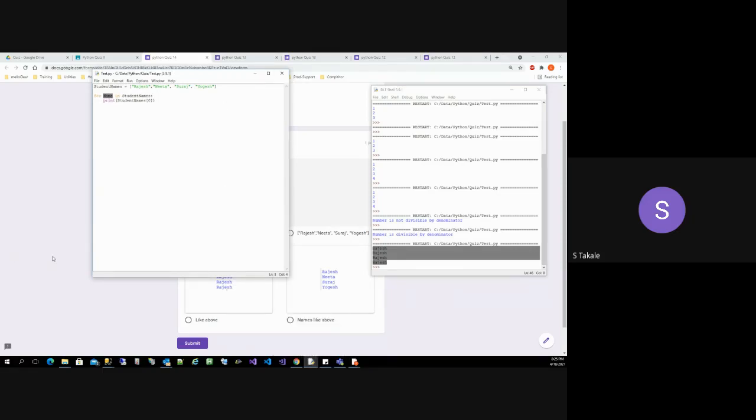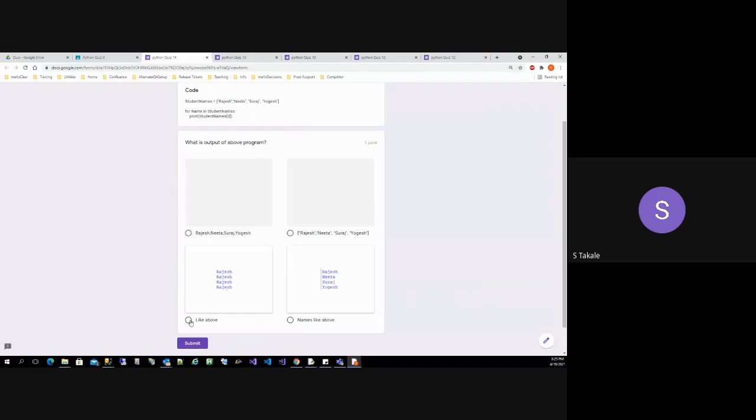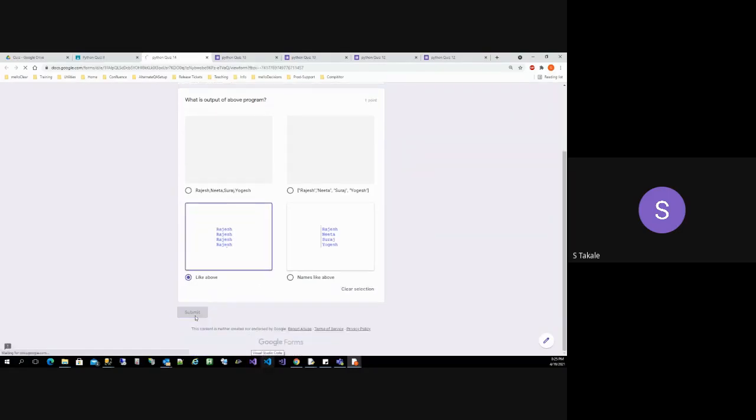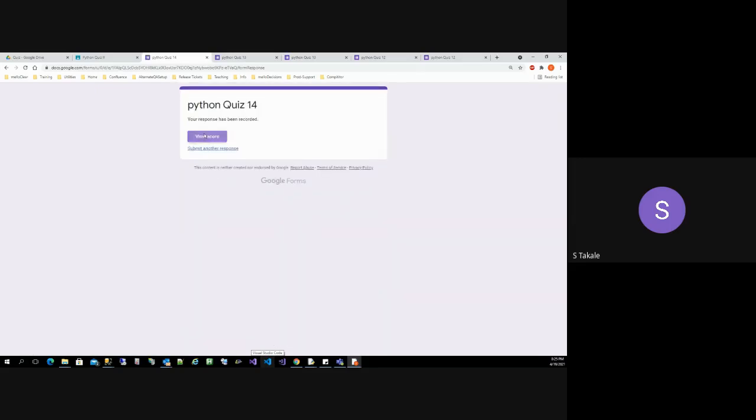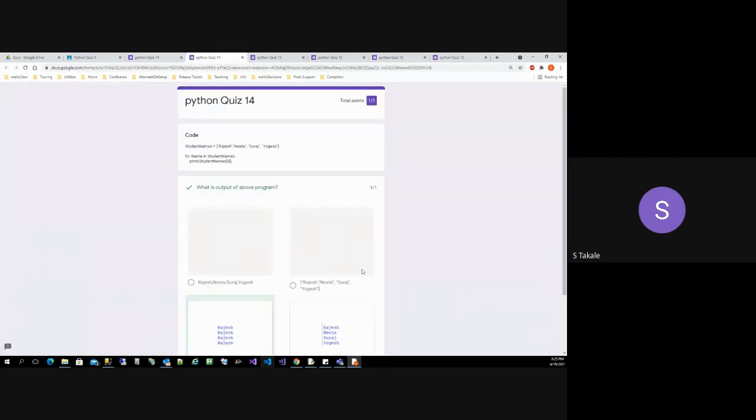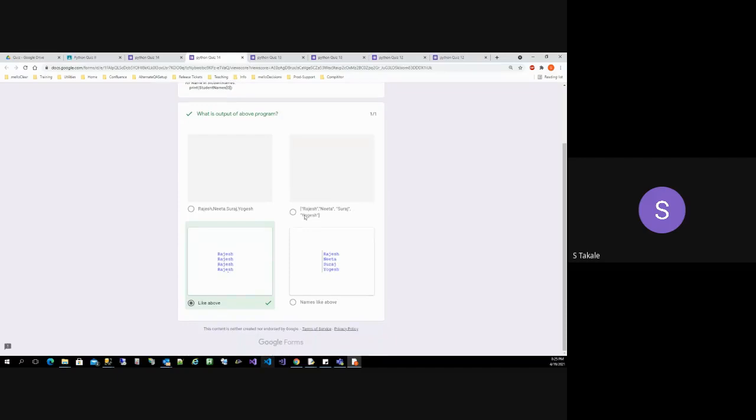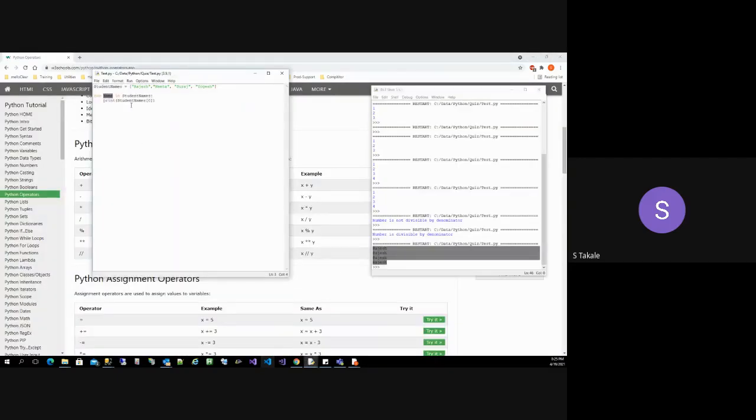So okay, let's finish this exercise. As you guys said, this is what it's gonna print, right? Let's confirm and see the answer. Right, the answer is this. So now, you guys tell me, if I just change this to name, what it's gonna print?